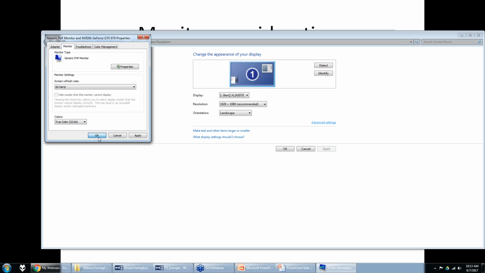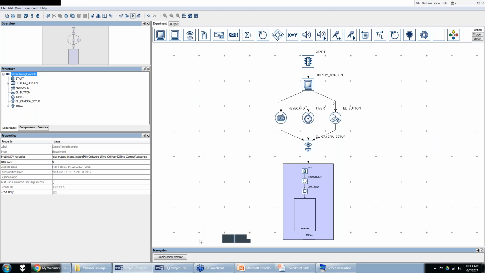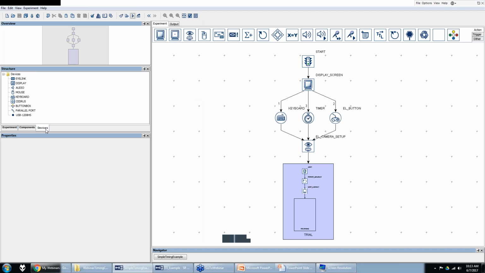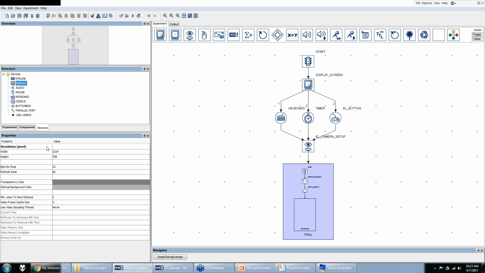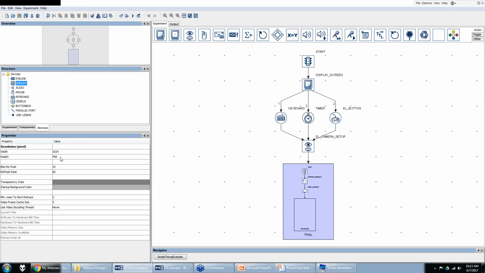I'll show you right now. If I open up an experiment builder project, one of the examples we'll talk about later, and go to the devices tab of the structure panel and then the display section, this is where you can set the monitor's resolution and the refresh rate. If I run this project, it'll change my monitor's resolution from its current value of 1920 by 1080 to 1024 by 768, and set the refresh rate at 60 Hertz.